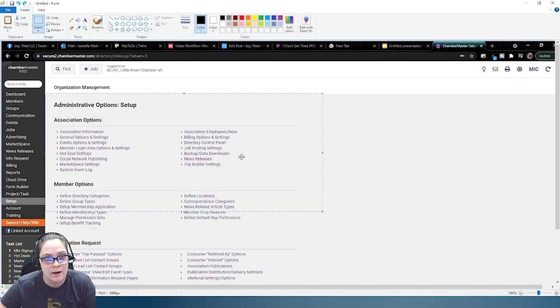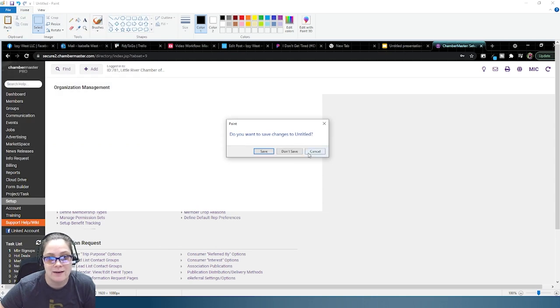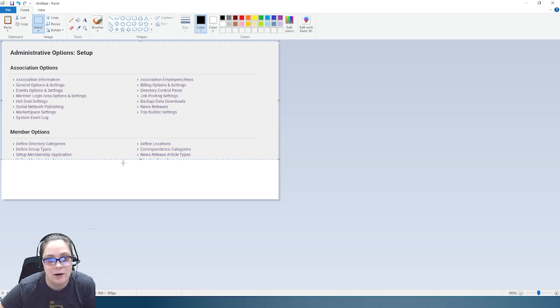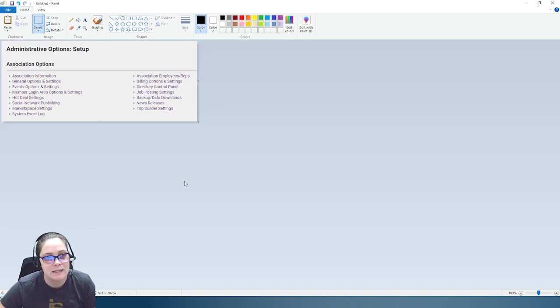So let's say this is what I want. I actually like to cut. And so this is replacing my original screenshot in my clipboard that you don't really see. I'm going to start a new Paint file, not going to save this, and I'm going to repaste it. And then it just makes it easier for me to crop. This is just a personal choice. You can crop it down however it is easier for you. After I first paste it, I'm actually just going to move it around in my square and get the edging where I like. And then I can bring the edge of the artboard, which is the white space basically right now. I'm going to go find the square in the corner and I'm going to drag it into where I want, and for me that's an easier way to crop.